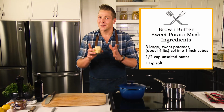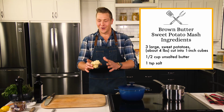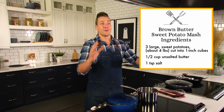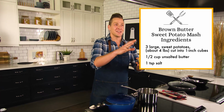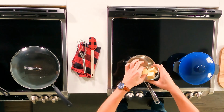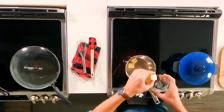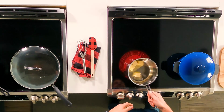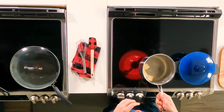Okay, so the secret to this sweet potato mash is brown butter. All it is is butter melted in a little saucepan and browned just until those milk solids toast and it smells nutty. So into my pan, I'm gonna add half a cup. I know, seems like a lot, but it's worth it, trust me. Half a cup of unsalted butter.